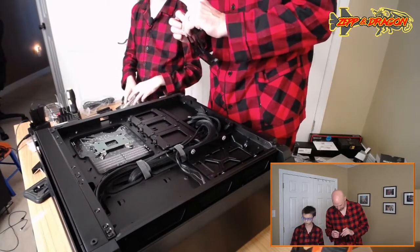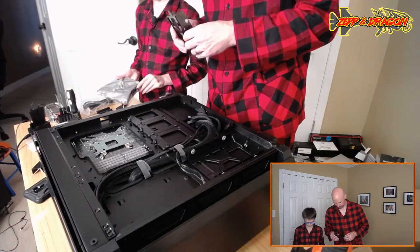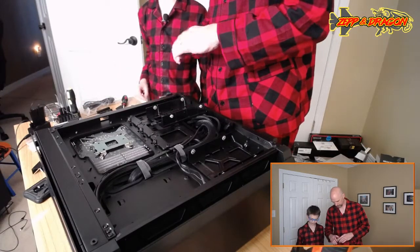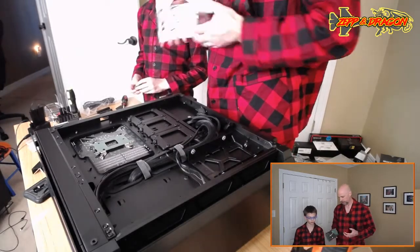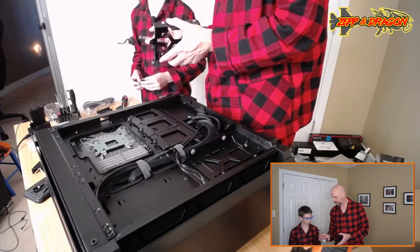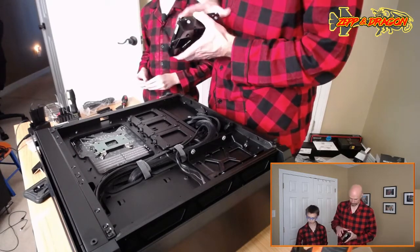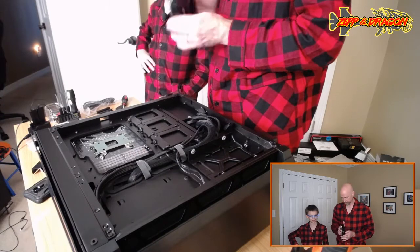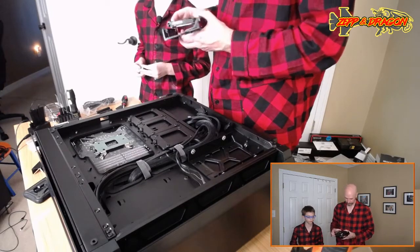Okay, so there's your hard drive, mechanical. What does the hard drive do again? This stores your programs and stuff, but this is not your main drive. The main drive was that little stick that we put in, that SSD. It's a solid-state drive. This one has a spinny platter that spins in there with a little head that moves. It's a cheaper way to get you more storage. This has 2 terabytes, so that's a lot of storage for you. Let's hope I make good use of the storage. Oh, you will. We will make sure of that. That's not the way we want to install that, I can tell. Upside down, apparently, is the way to go.